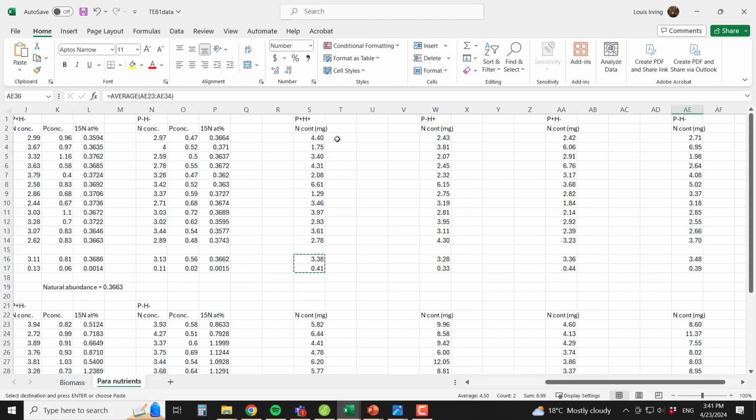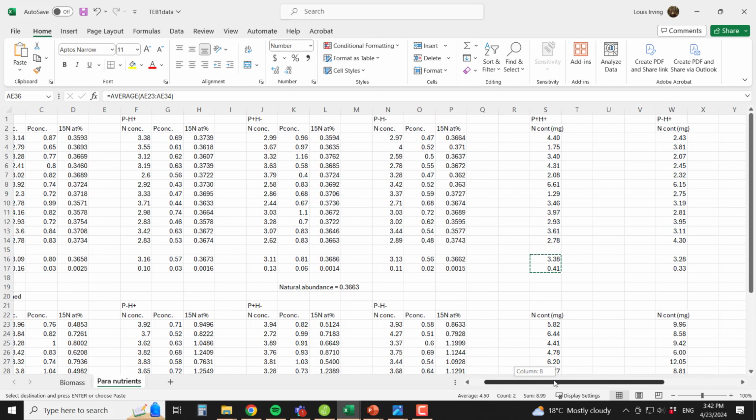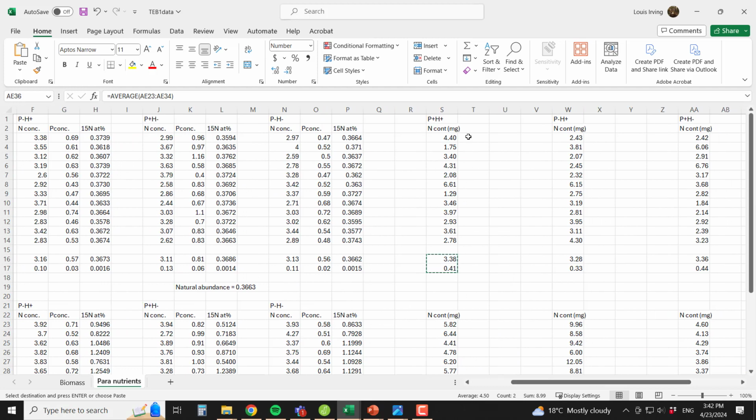Now this is how much nitrogen the plant contains, but we're also interested in how much 15N it contains. But we've got this kind of pesky natural abundance. So what we're going to want to do is go into this cell. We'll just put this in as 15N micrograms.